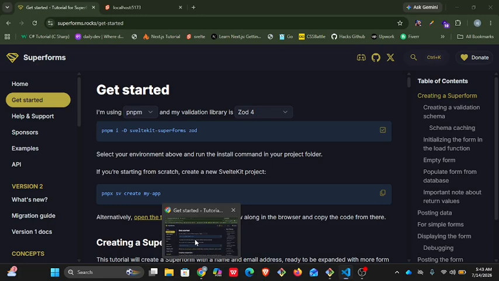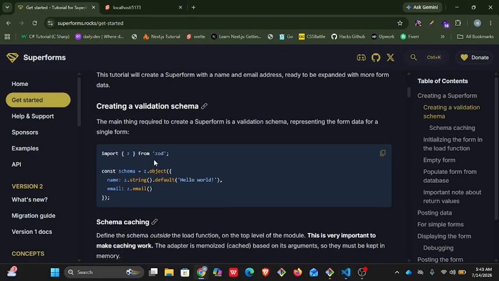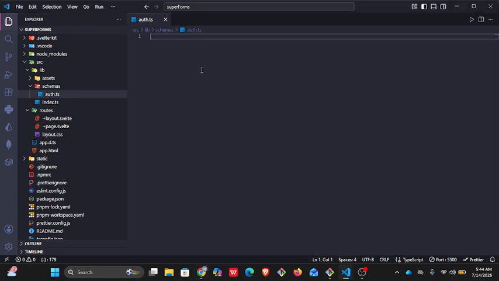Now, according to the docs, they're asking us to create a validation schema with Zod. So let me tell you how to create that with Zod. First, I'm going to import z from Zod, right? And then I'm going to save. Now note that we're using Zod version 4. So I'll say slash v4, right? I also have v4, meaning I'm going to use slash v4.